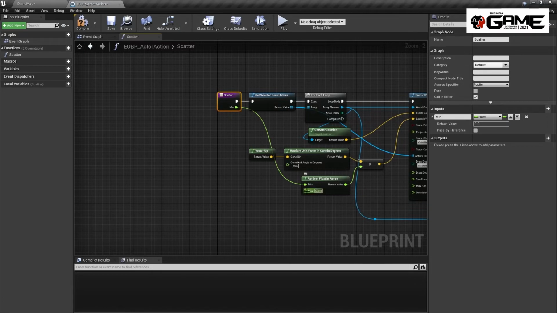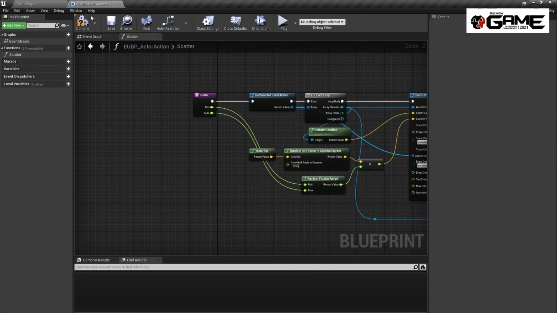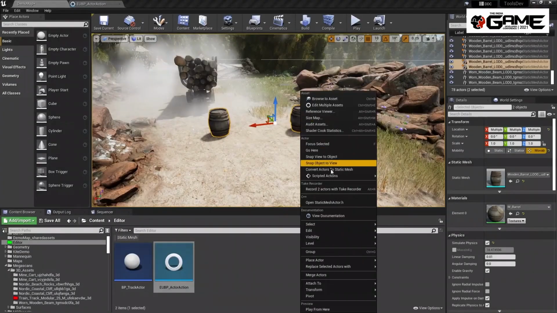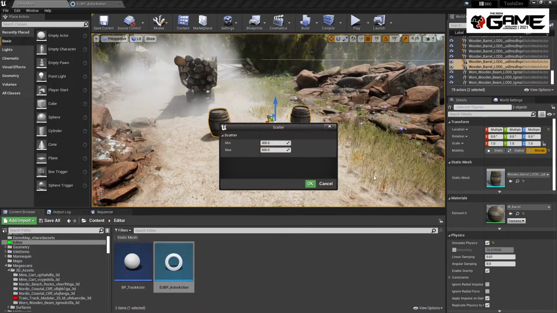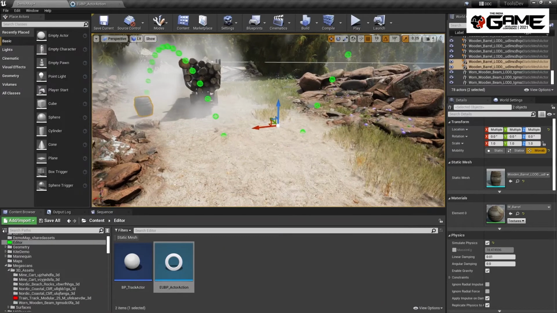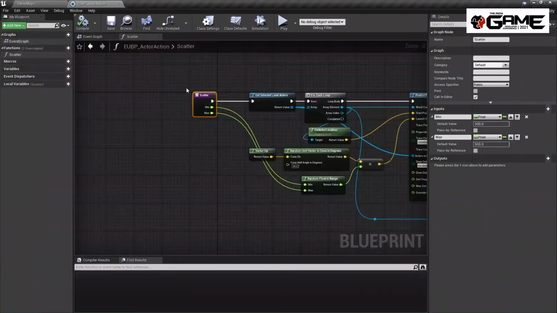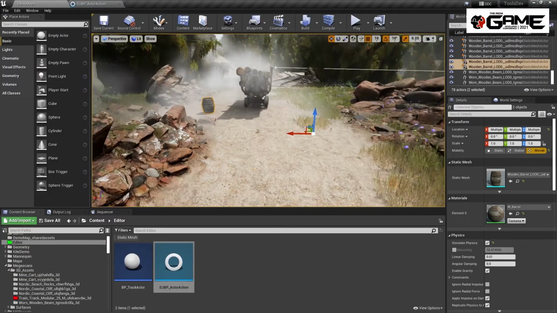Now, what happens if we want to adjust this min and max throw speed? Well, what you can do is you can just drag these nodes in, add some parameters to your function. And what we'll do is we'll set the default values to our 300 and our 500 values before. And when we run this next, it will throw up a little panel to specify our min and max velocities. Sweet, so now you can see we've thrown one off to the side of the cliff. And that was super easy, right?